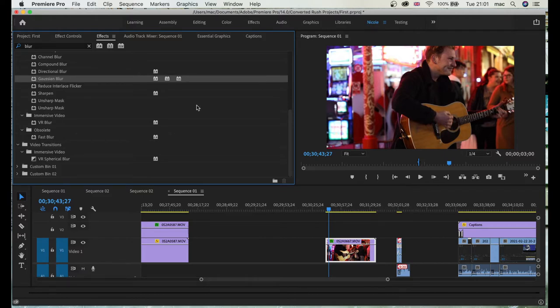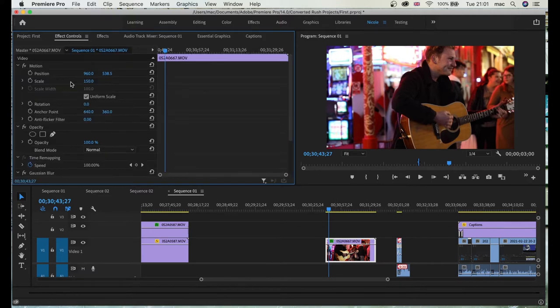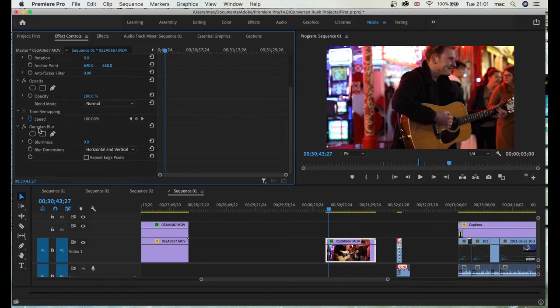You can double click on it and it's going to be applied automatically. Here I go to my effect controls, scroll down, find Gaussian Blur and blurriness. Let's do something like this. Of course, I have it full screen right now, but I only want to blur his face. Here you have masks, or the pen tool, and because the face is usually kind of a circle, depending on the person, but definitely not a square in most cases, I'll create an ellipse mask.